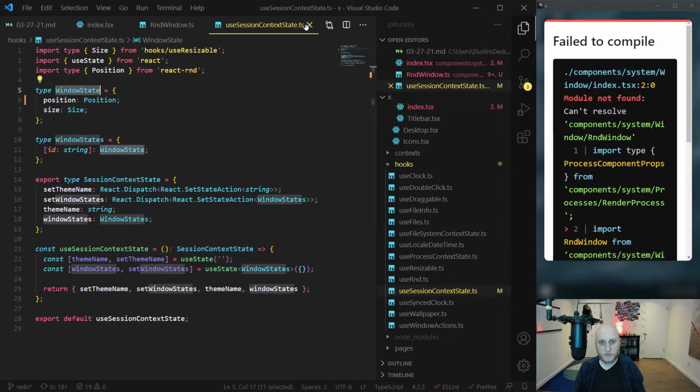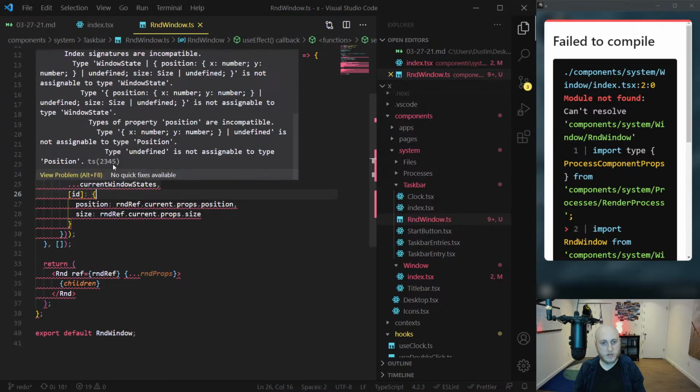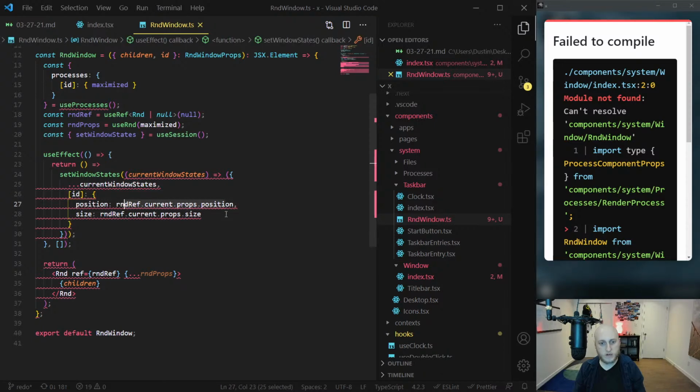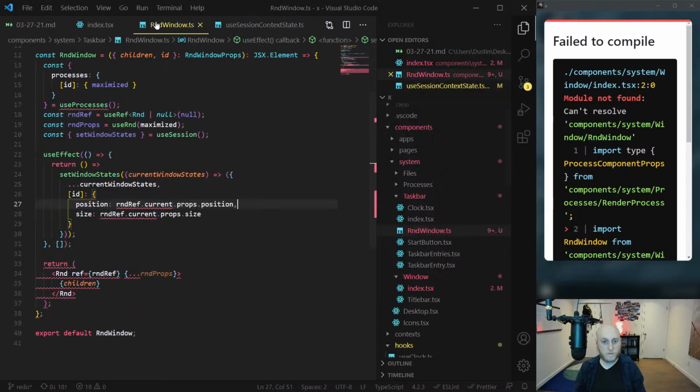I'll just fix it here. I'm not going to do another commit for that. Anyways, I fixed that piece. So if I hover over this, what is it saying now? Oh yeah, so it's possible that this might be undefined. So it's saying, hey, you should expect this to be undefined. So that's why I had undefined earlier for those two. So let's also put these as that they can be undefined. There we go. Now it's a little less complaining.